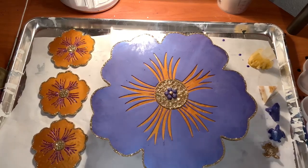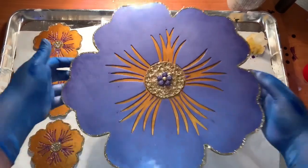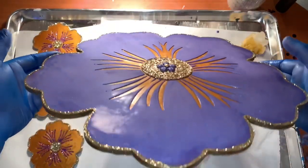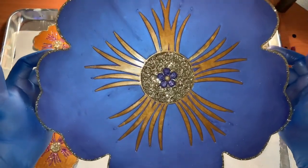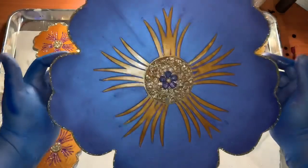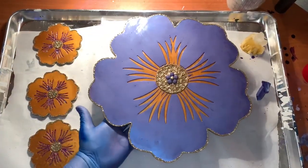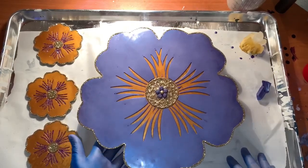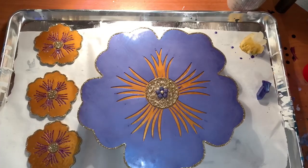So, here we go. Okay, I don't know if you've seen that shift. It's like it's purple and then blue. Look at that. I kind of saw it when I looked back on the video. It's pretty neat. It's that Periwinkle mica powder. It's Periwinkle Glow Blue.